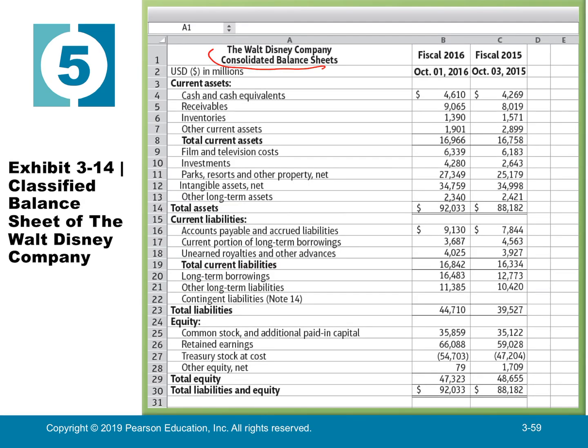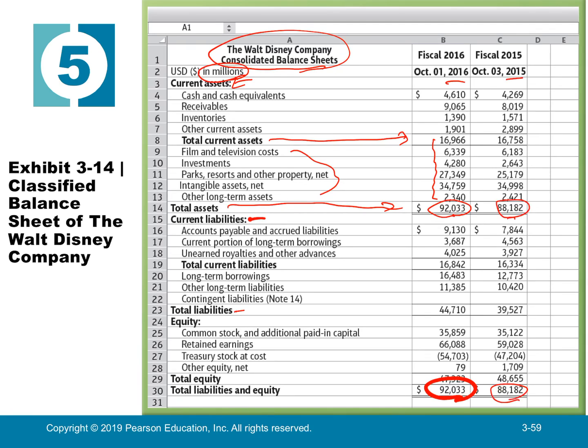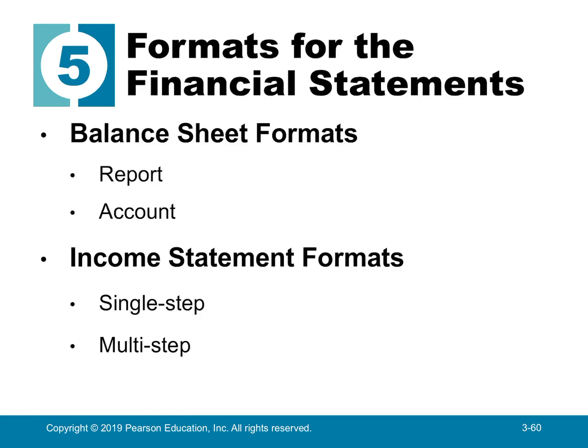So here's just looking at the Walt Disney Company balance sheet, and you can see they kind of break this up. So you can see how they list current assets, right? And then they do a subtotal of total current assets. Then they do long-term assets. They don't do a subtotal of long-term assets, they just do total assets. So they just add up all the current assets plus all the long-term assets and get total assets of 92,033. Again, this is in millions. And then current liabilities, right? And they do the same thing with liabilities, and then they have equity and total liabilities and equity 92,033. So it balances, which it should, both for 2016 and 2015. You can see that the balance sheet balances. So take a look at this. This is a real world example from the Walt Disney Company of a balance sheet.